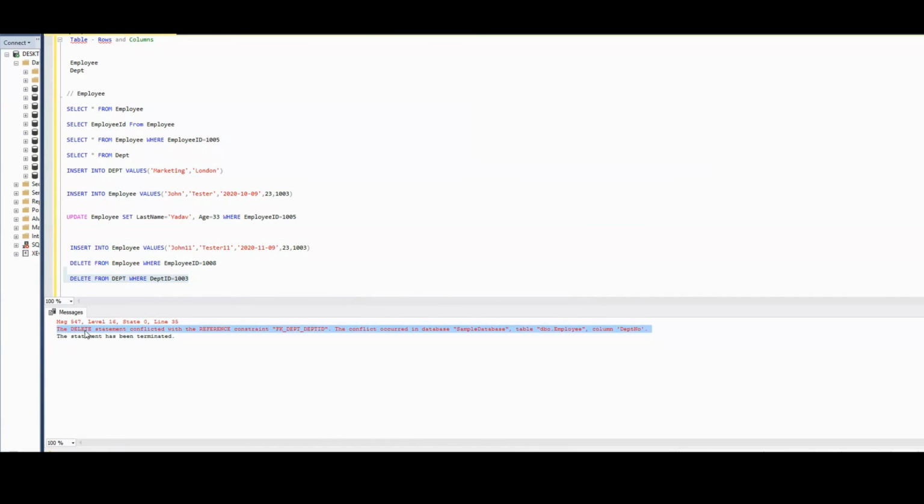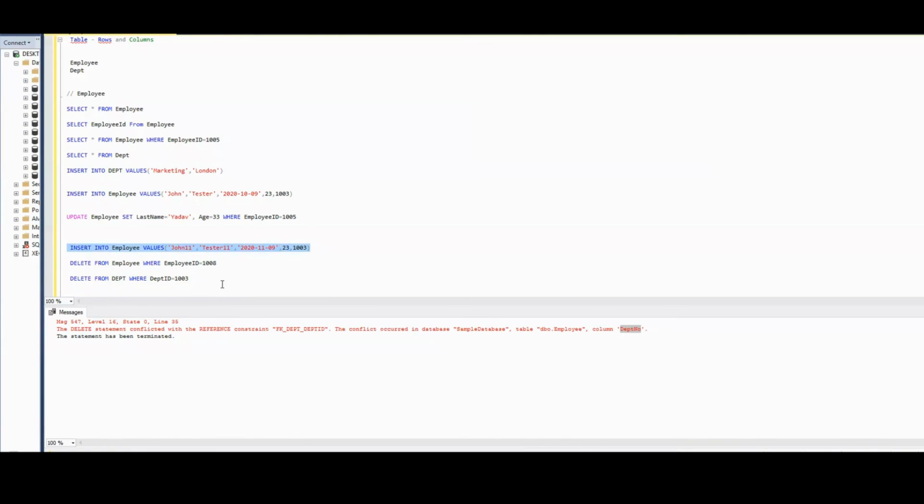The error message clearly says that the delete statement conflicted with the reference constraint, department ID, and the conflict occurred in the database and on this table and on this column. What it is trying to say is that this department ID is referenced in the employee table and it's a reference key. So you cannot delete from the department table until this ID or records are removed from the employee table.